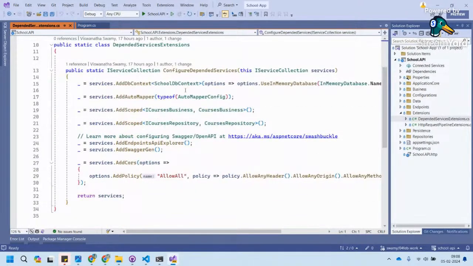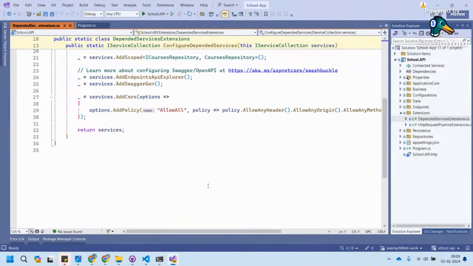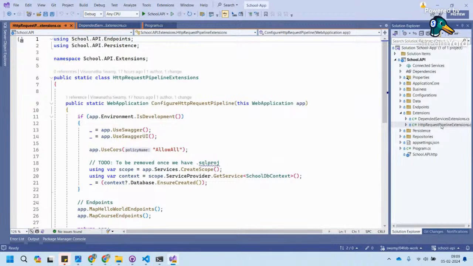Like you can see, we are having the AutoMapper, the business logic layer, the repository layer, Swagger, and CORS. I mean, CORS definitely we will need a UI going forward, but at least we have added it here right now.